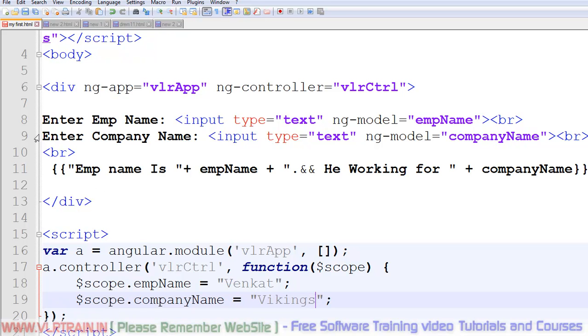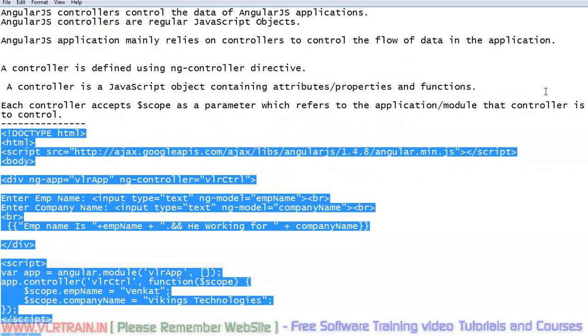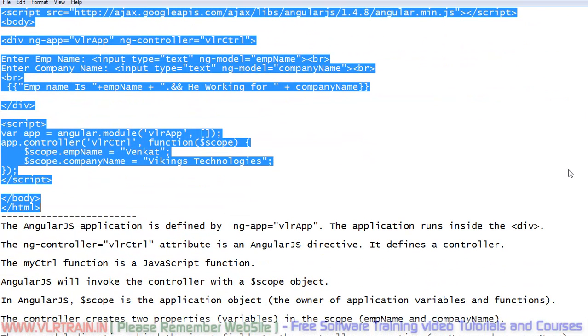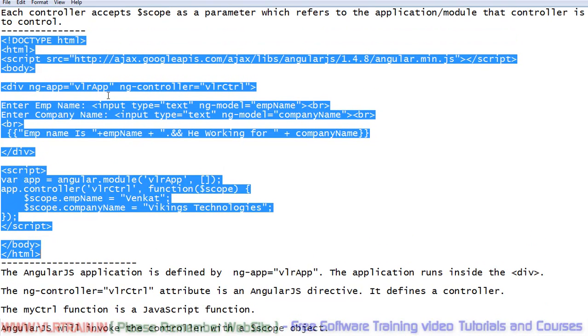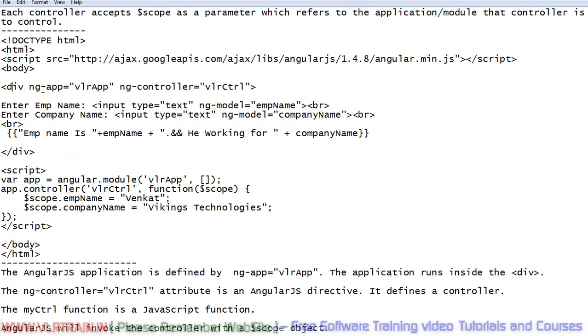Okay. So now observe why we are creating this. The AngularJS application is defined by ng-app VLR app. The application runs inside the div. What is the meaning of this one? In the div element we write the ng-app equals to VLR app. So this div element contains the AngularJS code. We are initializing the AngularJS application, and that application name is VLR app.